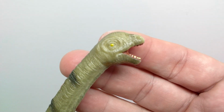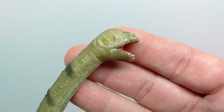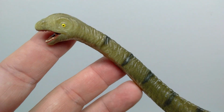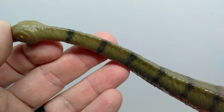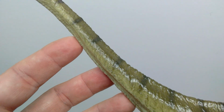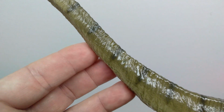You can see that this side of the head also looks really cool, again having almost a vintage type of look to the head sculpt of this Mamenchisaurus. As you start to lead down into the neck, you can see some really nice skin texture, as well as the spinal column elaborated up here on the back of the neck. You also see some nice dark stripes that start to pick up, and they run down the course of the neck. The texturing again looks really nice, and you have lots of really nice creasing in the skin.